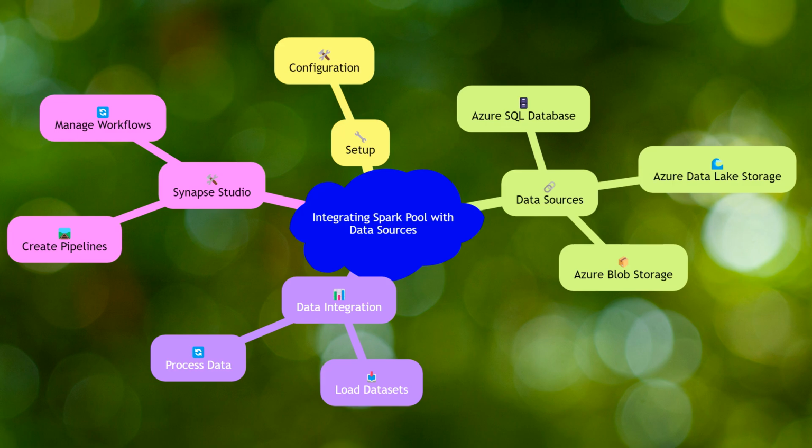Once the Spark pool is set up and configured, the next step is to integrate it with your data sources. Azure Synapse Analytics provides several options for data integration, including Azure Data Lake Storage, Azure SQL Database, and Azure Blob Storage. By connecting your Spark pool to these data sources, you can easily load and process large data sets. Additionally, you can use Synapse Studio to create and manage data pipelines, enabling seamless data integration and processing workflows.